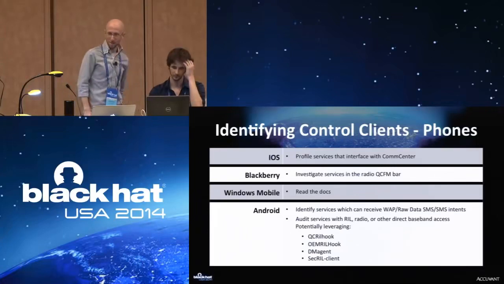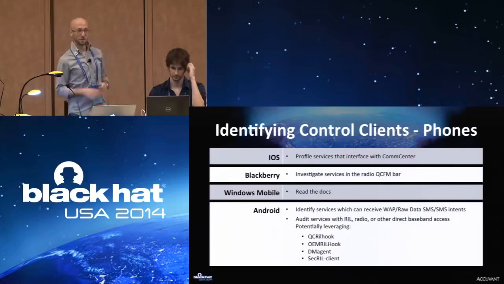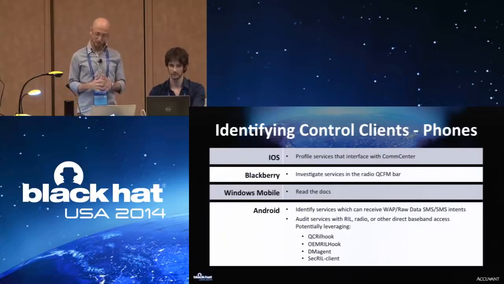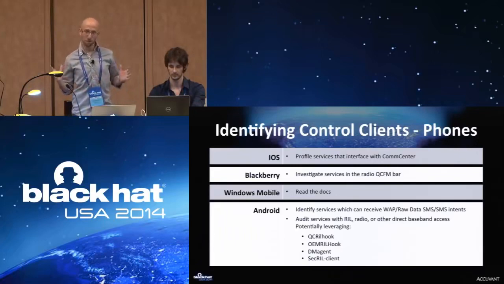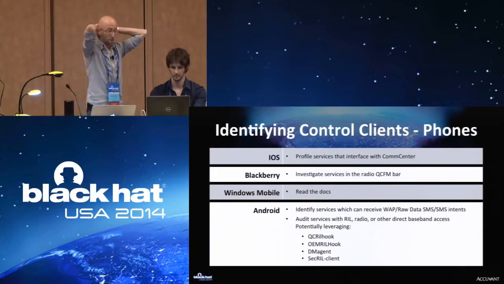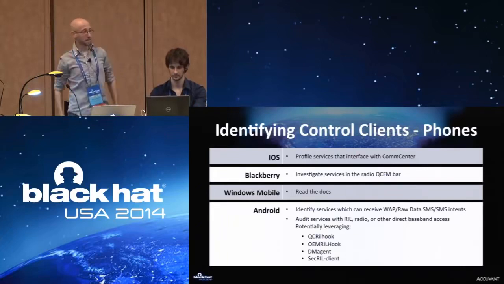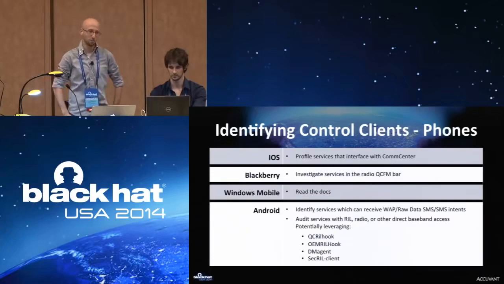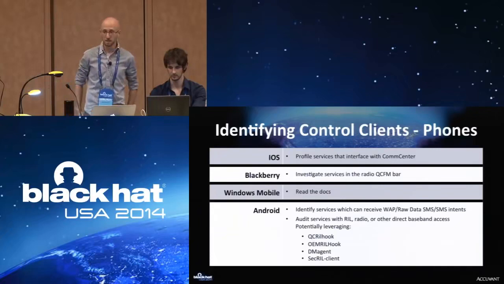BlackBerry, a little bit harder. Actually, the person who helped me with that is in the room, Ben Nell. He was able to help me figure out how to play in the radio QCFM bars, which contain some interesting data. You can definitely find what you're looking for there. Windows Mobile, I would say just read the docs. They have the most heavily documented protocol or implementation of OMADM that we have seen, but that's also why we didn't really spend much time on it.